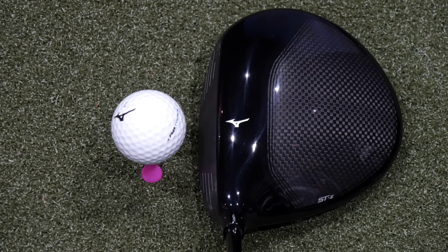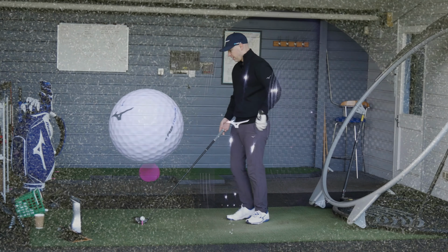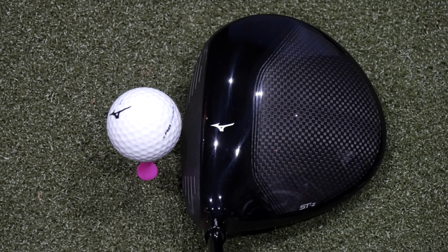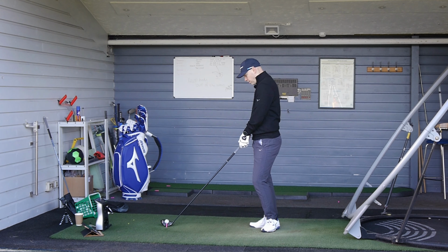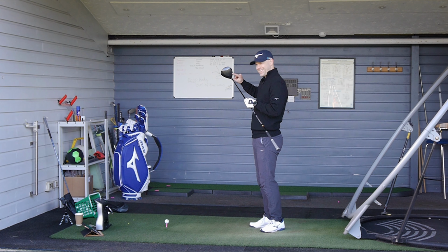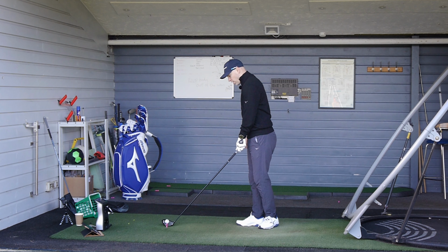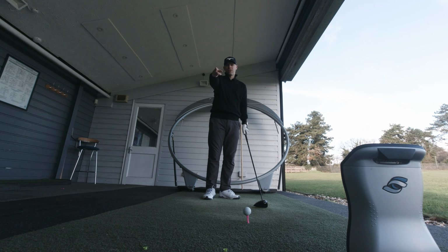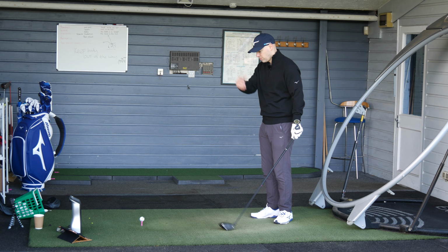Down by the ball, you've got that carbon weave at the top you can see. I've got the X, and I've done the X before this, and now I can't see anything between the ST-Z and ST. They're both 460 heads, and they both look the same, apart from the fact that it says ST-Z there, and it says STX on the other one. I wouldn't be able to tell the difference. You'd have to have a very trained eye. That one, the X, is about a degree shut, where this is much more neutral. But who's going to see a degree or two?